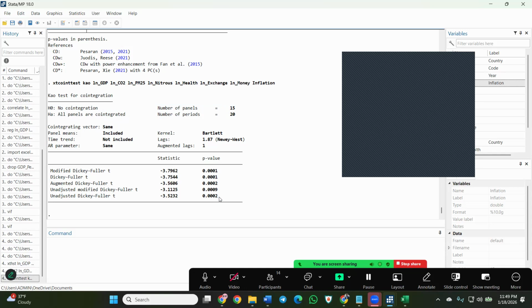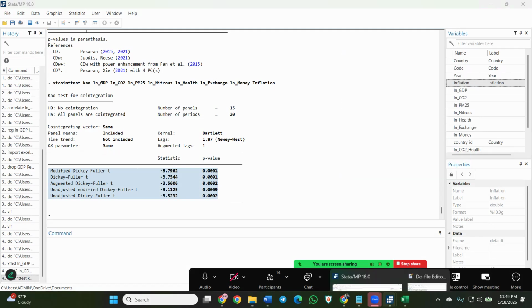And this one, we are even lucky. All of the tests are showing co-integration. Sometimes you can have some of them showing co-integration and others showing no co-integration. But this one, we are lucky that all of them are significant.